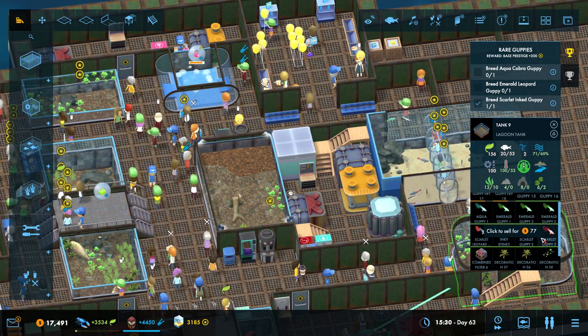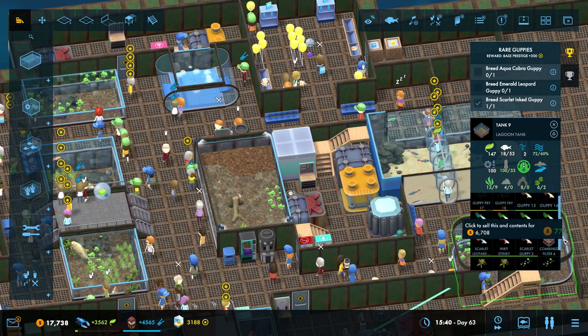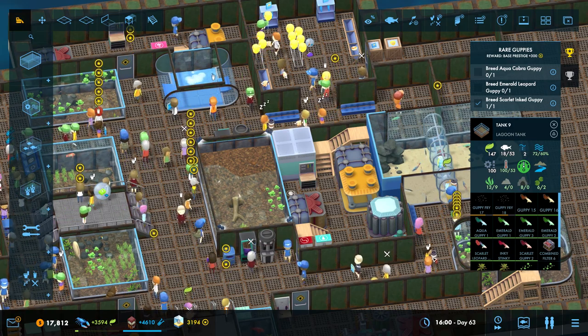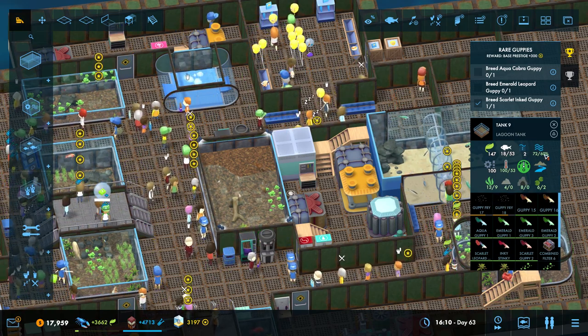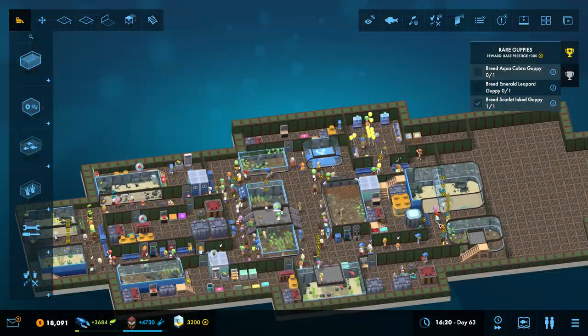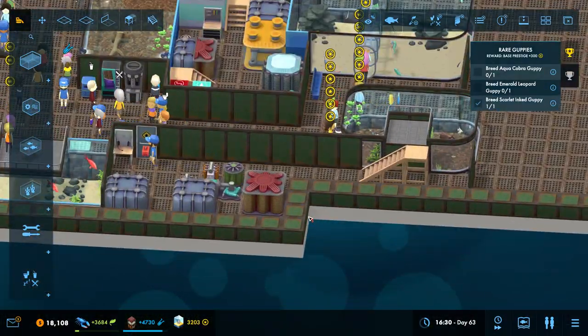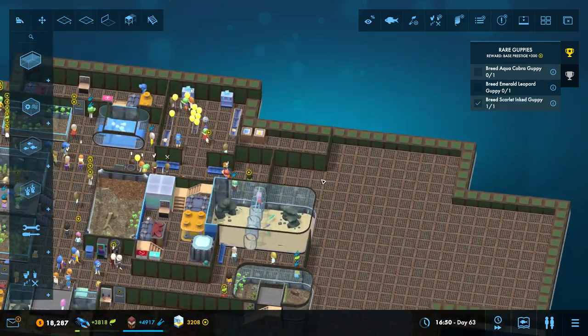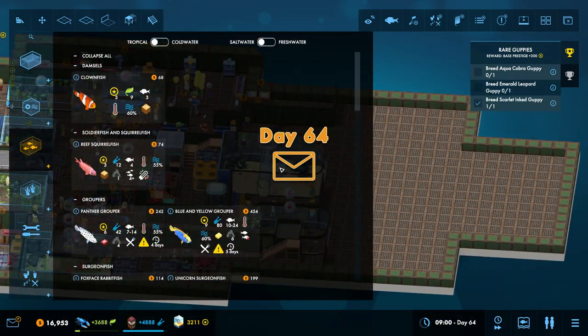Did another one just grow up? What the hell? It came out of nowhere. And I think... yeah, we're going to keep the emerald ones. We still need them. And I guess we'll keep one of those. Cool. Okay, we got 18,000 monies. And we got plenty of room. We should be able to do this no problem. I'm no longer concerned. I was never concerned.